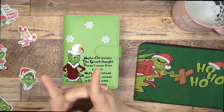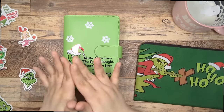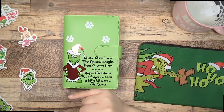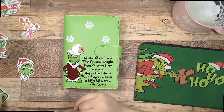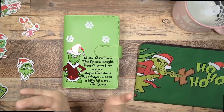I cannot speak today, by the way. Anyway, while I stuff my Christmas Grinch binder, okay? Very exciting stuff. And I also decorated with some stickers. Aren't they so cute? I think they're super cute. Okay, let's go ahead and get started.